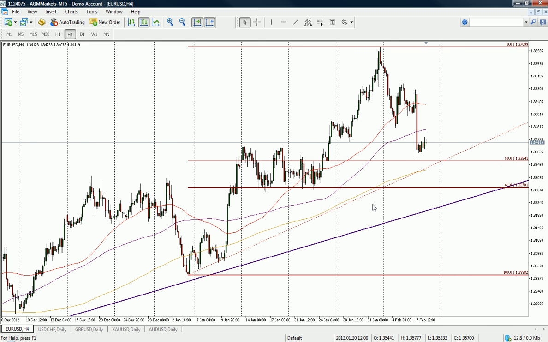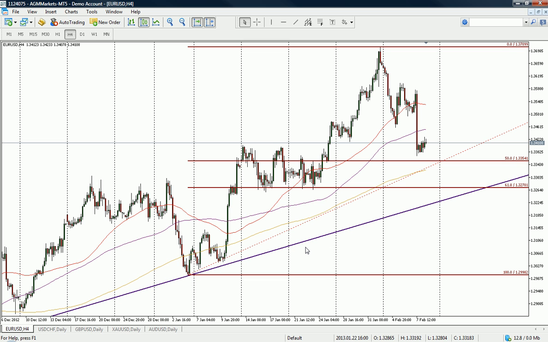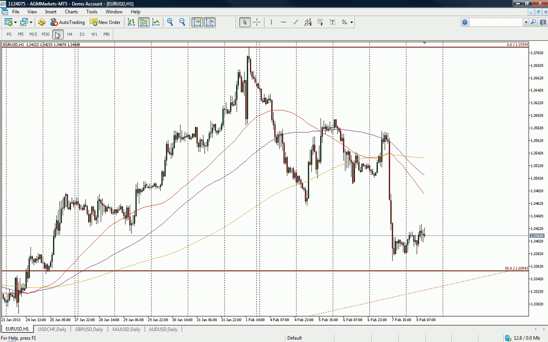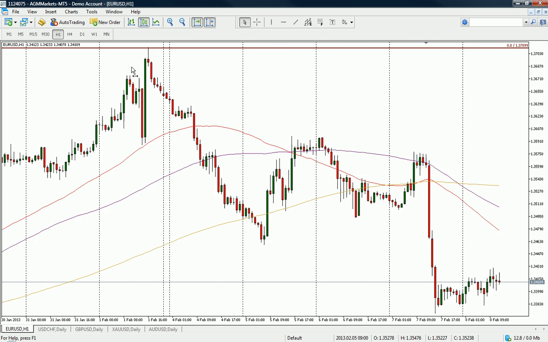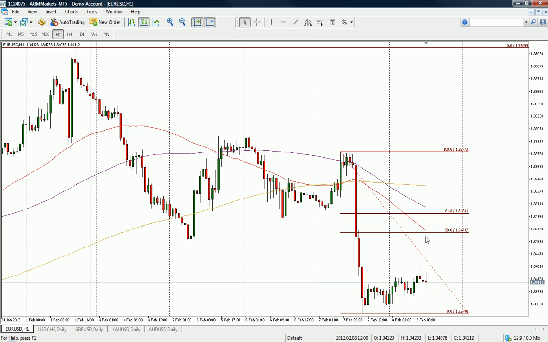To be honest, nothing really catches my interest. You could also bring this trend line a little bit more, just to tidy it up, so that's gone from daily to the 4-hour. In terms of selling opportunities, if you want to look at a shorter time frame like the 1 hour, a lot of people will be looking at this fib here, from yesterday's high drawn to yesterday's low. Let me make it a little bit wider. If it does come up to this 50% level, it could also coincide with that 55 EMA, and we could get a further sell-off. You can see it is forming a classic bear flag there.